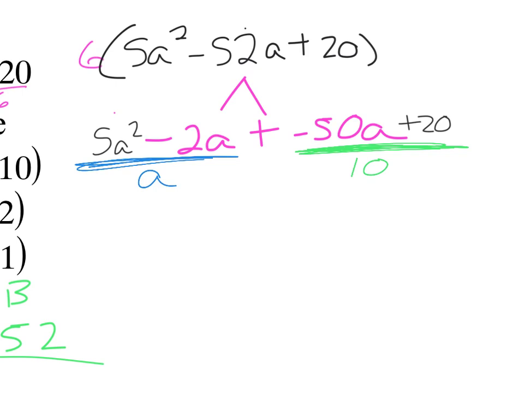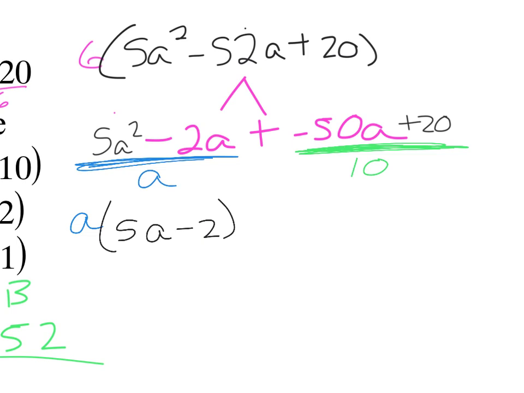So the next thing we're going to do is factor each of those GCFs out. So I'm going to factor out the A. And then my leftover: if I had 2 A's and I factored out an A, I'll have 1 A left over. And then that 5 didn't get factored out anywhere, so I have 5A left over. And then here I still have the minus 2, but I don't have the A anymore because I factored it out. So after I factor out that blue A, I've got 5A minus 2.